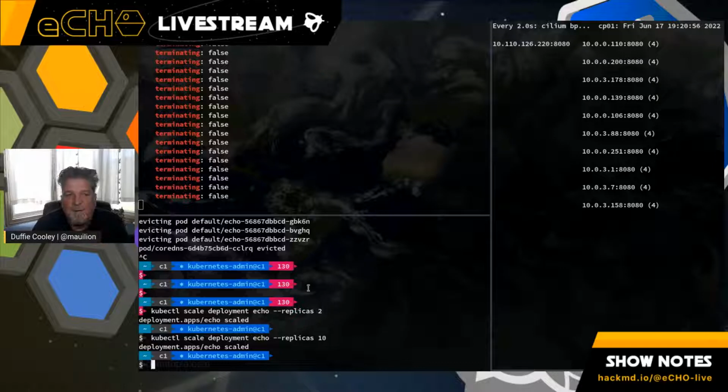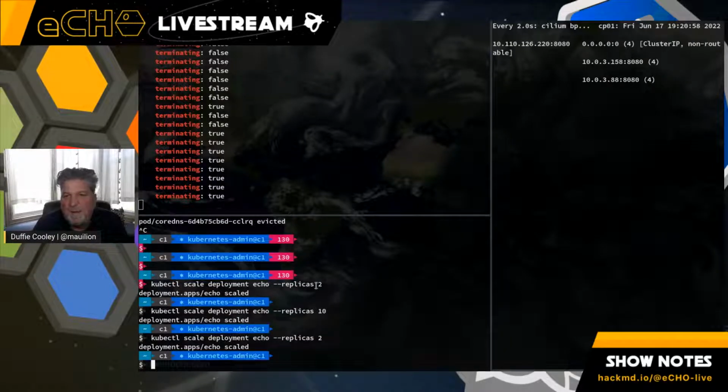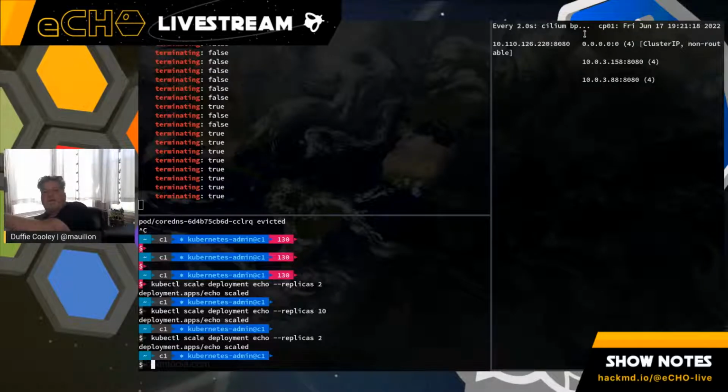And if I pop it back down to 2 again, boom, instantly. The ones that have moved to terminating have been removed from the load balanced implementation in BPF, right? These endpoints are the only ones still in consideration. The rest of them have been removed. And that basically is the decision-making part. When a new connection comes from an application and goes toward a destination, only these endpoints would be considered.